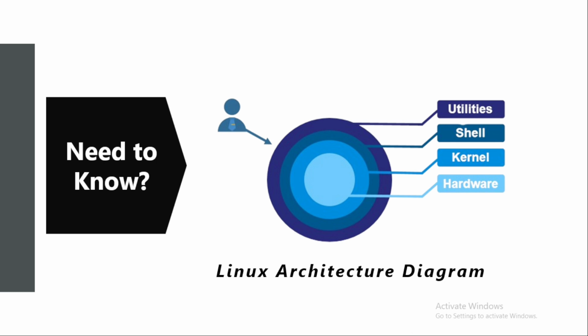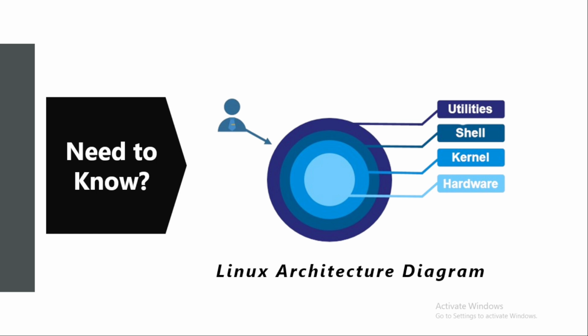So the Linux architecture diagram consists of four major components: hardware, kernel, shell and utilities. Hardware is the main core component of Linux, consisting of hardware components such as hard disks, CPU, RAM, and other hardware related stuff. The kernel is a major component of a Linux distribution which has complete control over hardware systems. In order to control the activities of the hardware, the kernel plays a prominent role.